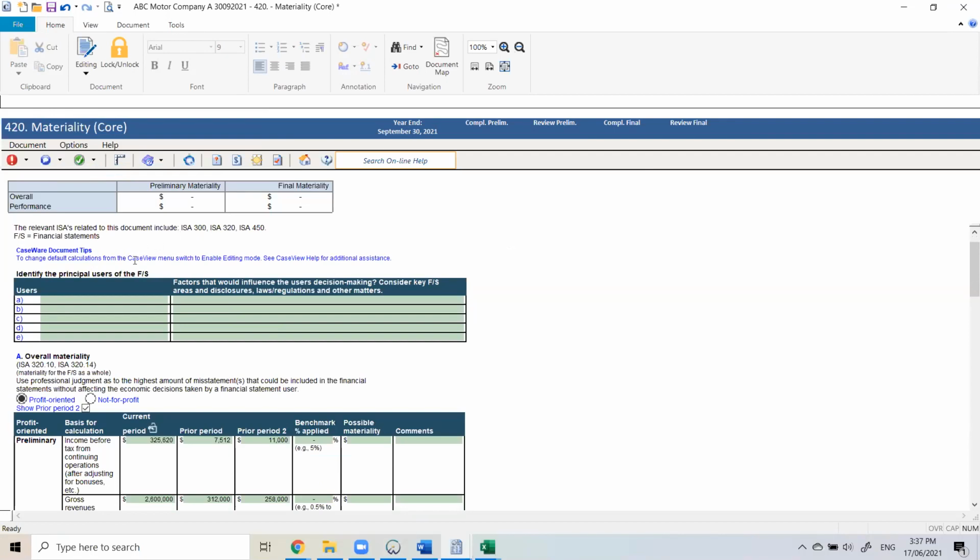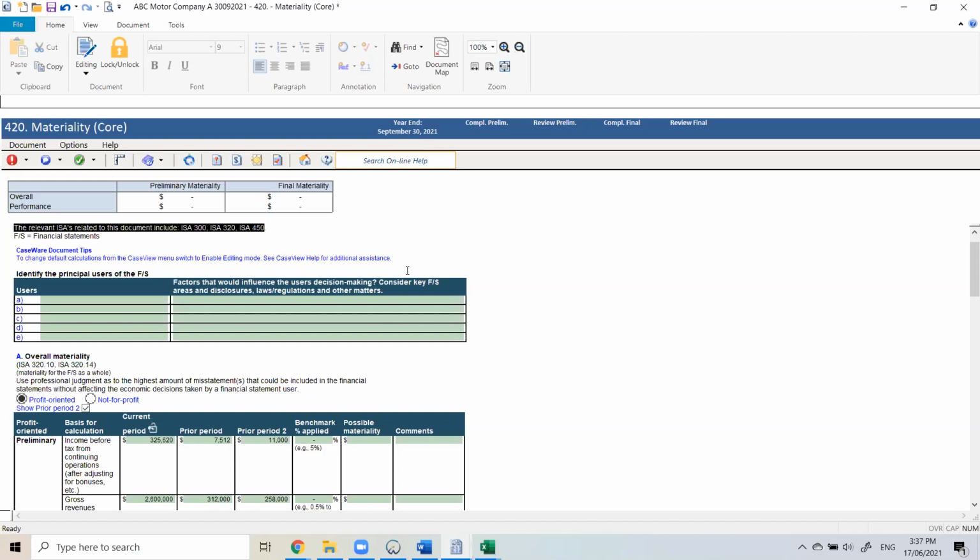And here are some tips, but most importantly, the relevant ISA related to this document includes ISA 300, 320, and 450. So if you're looking at this and saying, why do I have to complete this document? The document guidance will tell you the ISA that you are meeting when completing this document.